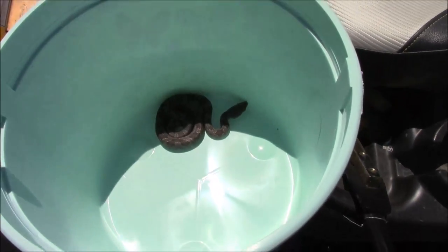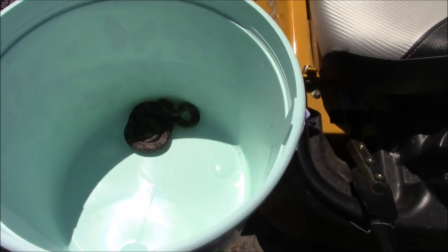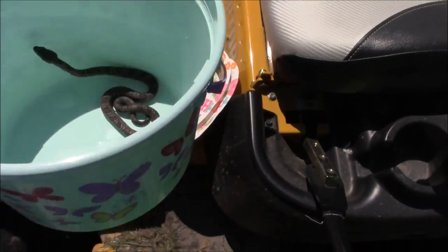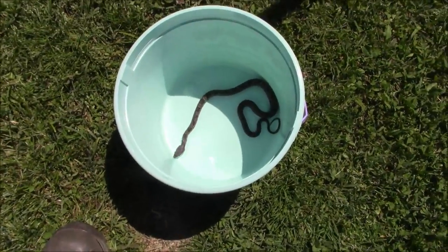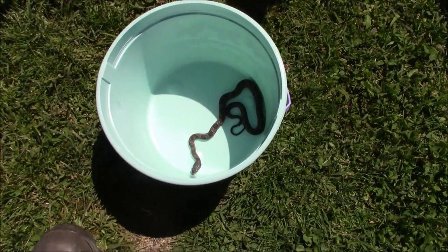I don't know what that is. How do you know if it's poisonous? It has a diamond head. It almost looks like a copperhead? No, it kind of looks like a little ground rat. Look at the face — like a kingsnake? How would it just get in? I don't have a clue. I wonder if Gabby would have brought it in. No, she would have killed it. Hey, look at his head though. Yeah.